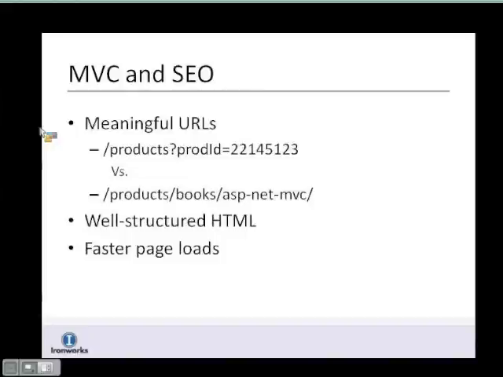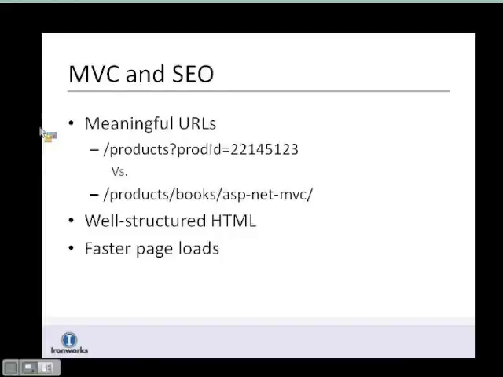All right, so MVC and SEO, search engine optimization. There are a couple of key benefits that MVC brings to the table here. First, meaningful URLs. I'm sure everybody has been to a website where up in the URL bar there's a series of letters and numbers and things that mean absolutely nothing to you. From here I can tell that on the first item I'm looking at some sort of a product. It must have a product ID, but I have no other information about this. This isn't very meaningful to me as a user.